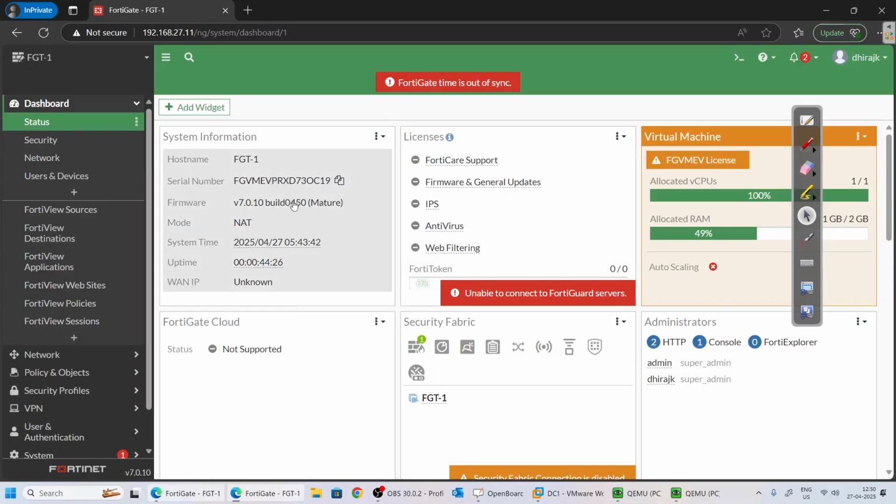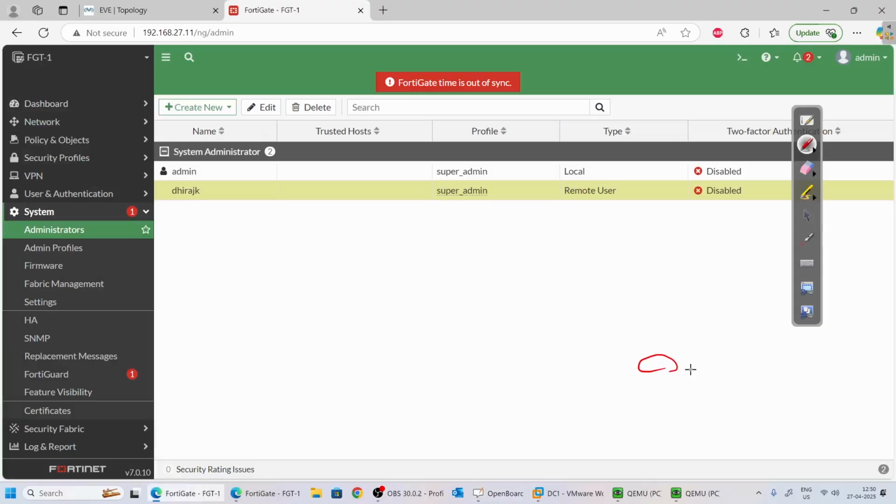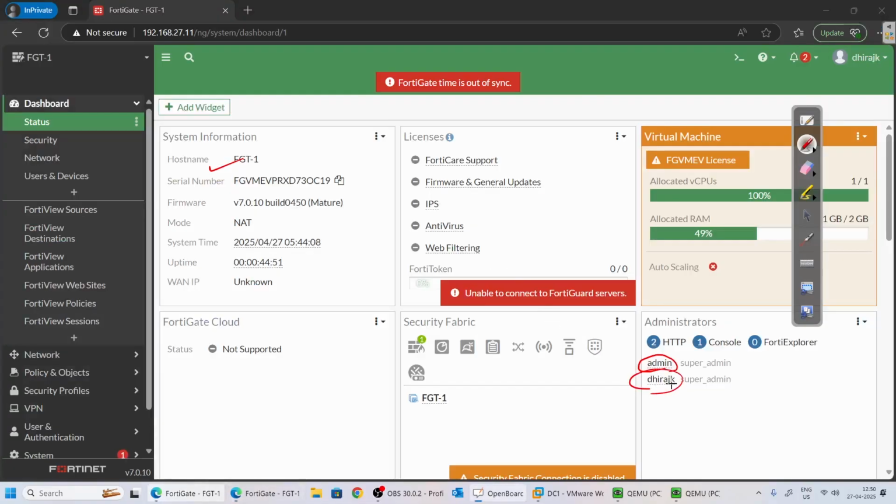So we have successfully logged in with the user that we created in Active Directory Users and Computers, or in the Active Directory domain. So this is our normal web access with the username that FortiGate has in its database, and this is from the user that I have created in the Active Directory.